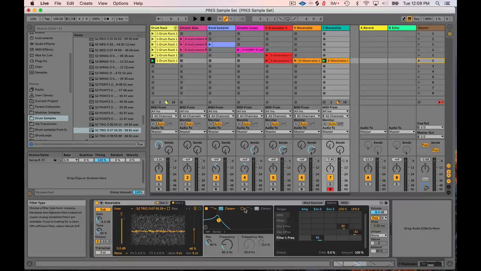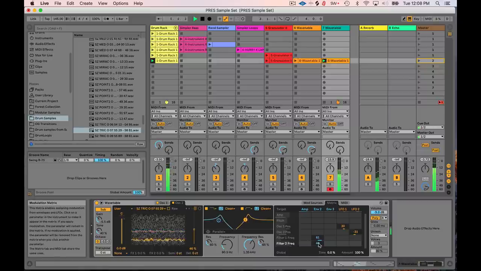So what I'm going to do now is change the filter mode to parallel. So now we have two different filters acting upon this sound. And the next thing I'll do is add a high pass filter. And now we get... But I'd like the high pass filter to move as well. So I'll add a little bit of this envelope action. But in the opposite direction.